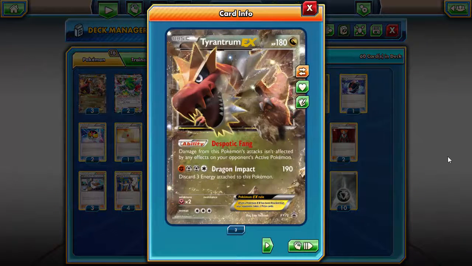Today's deck is centered around Tyrantrum EX, 180 HP, so it's one of the higher HP EXs with perhaps, actually I think it is the single highest base attack in the entire standard format right now. I think even in Expanded it's only bested by Black Ballista from Black Kyurem, and that's Dragon Impact. 190 damage, discard 3 energy from this Pokemon, and it has a pretty weird energy cost. I will be explaining shortly how we will be able to take care of that.